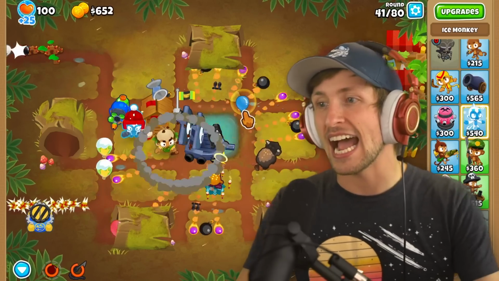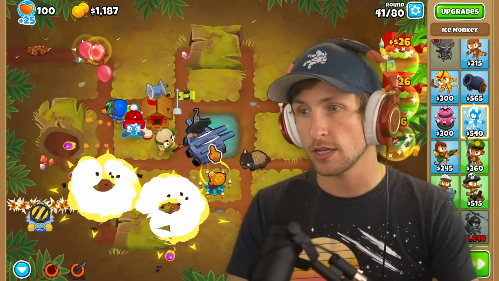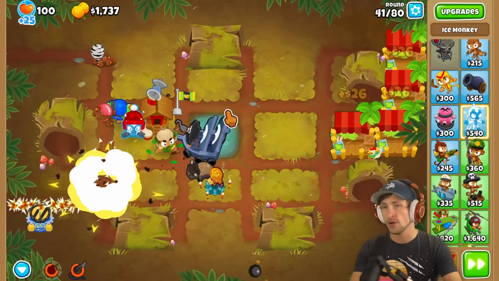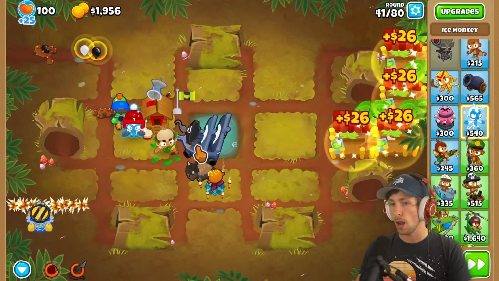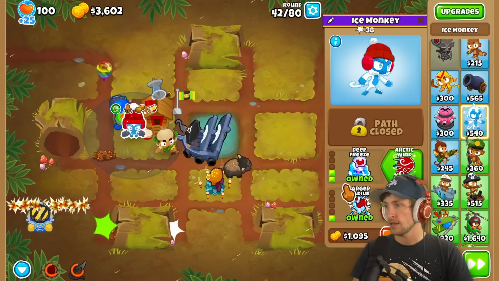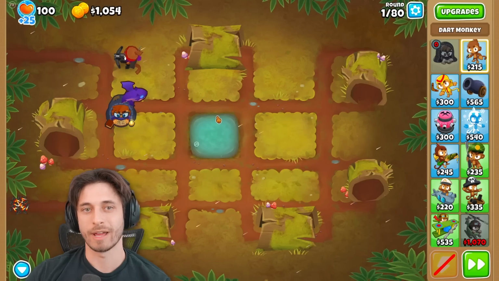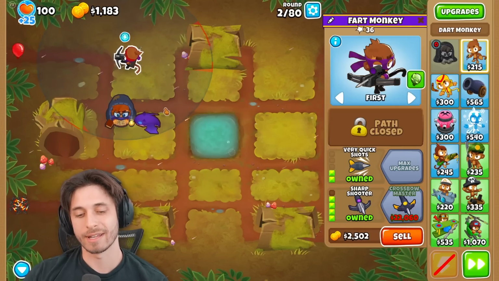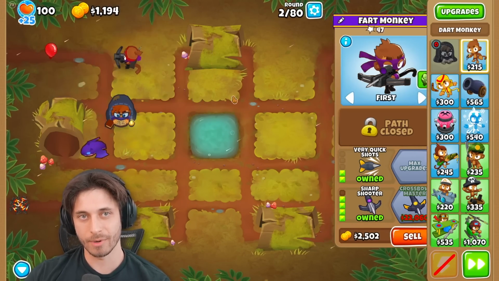Dude, this guy is out here struggling. Oh no. I actually really liked my strat that I started with this. I'm gonna get it going again. Oh wow. Oh, instantly. This is bad, Sabre. Okay, good. Now I don't need to worry about things. I guess I got my fart monkey down, so I don't really have to worry about it, but whatever.